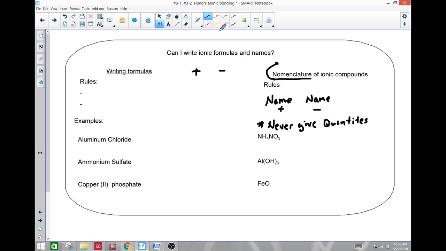So rules for writing formulas. First of all, again, the cation goes first. So an example will be like NaCl. That's our formula. This is my cation, this is my anion. And then we are what's called charge-balanced. And that means that my total positive charge has to equal my total negative charge.